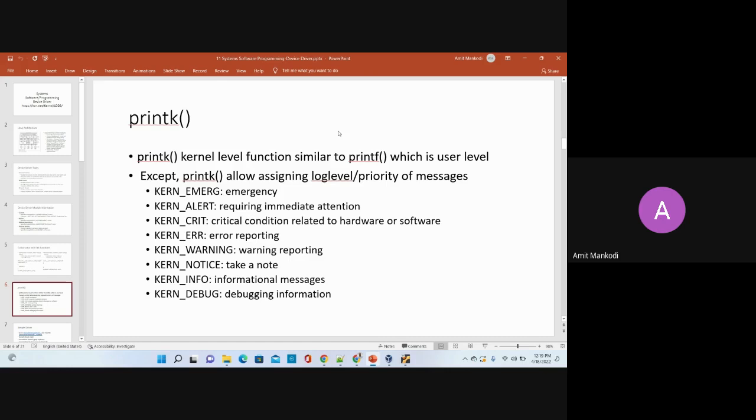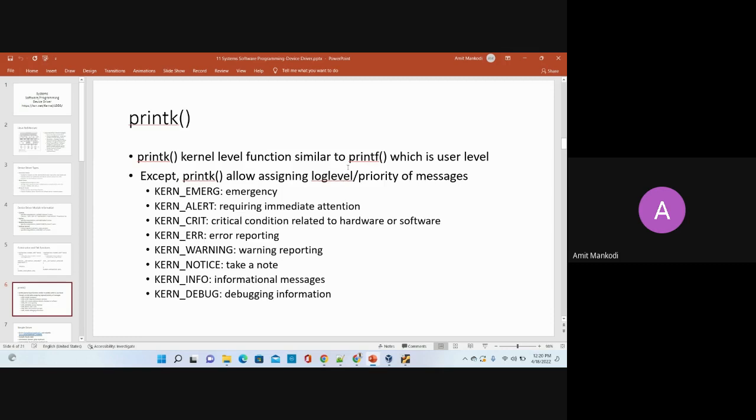Now when we use a normal application in C, we use printf statements to print certain messages. Here, because this is a kernel module, we cannot use printf, but we have to use printk. printk is again a special function which allows you to print messages, but you can also provide the log level or the priority of the messages.